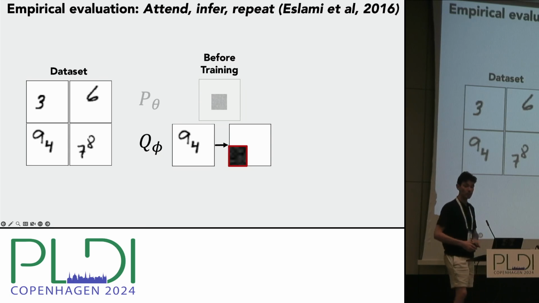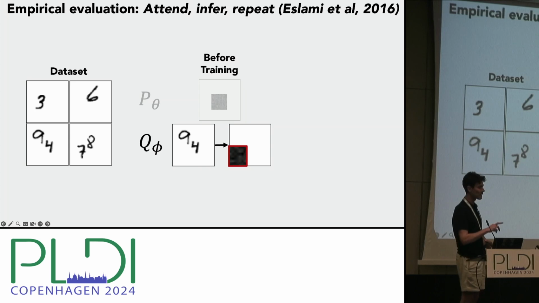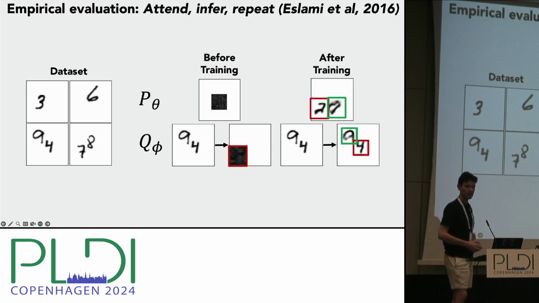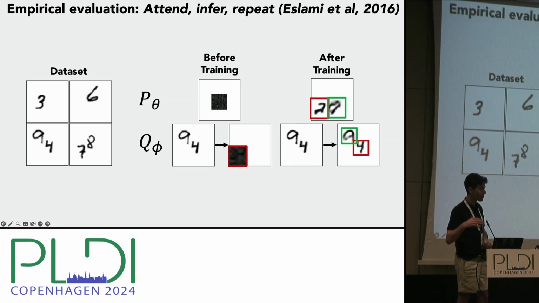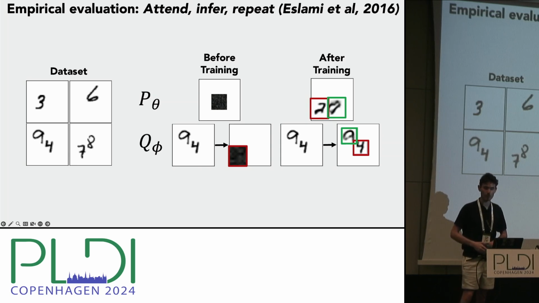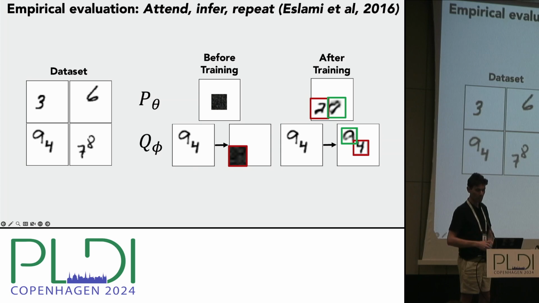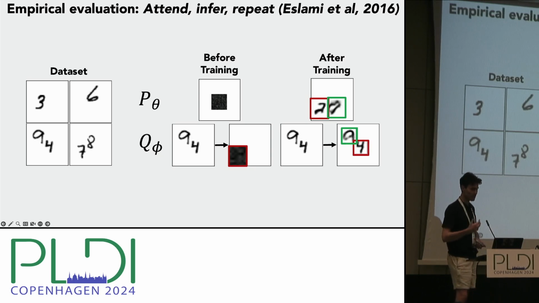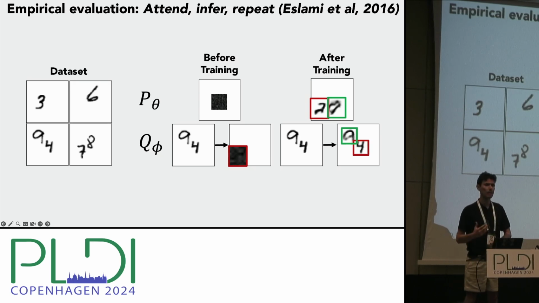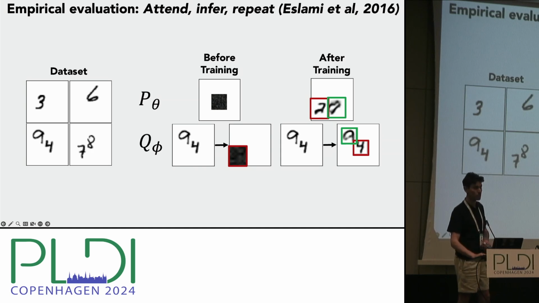Now, the idea for the Q program is that we're going to look at the image and attempt to guess how many objects are in it, where those objects are located, and what the style of the object is. The style of the object is, again, encoded by a neural network embedding. The goal of training is to find a P program which represents a good prior that captures the features of the data set, the number of objects and where objects are likely to be placed, as well as what they tend to look like. And to find a Q program which, given an image, can identify the number of objects in the image, where they are placed, and what their style is. After training, the Q program can be used for segmentation, to take an image and identify where the objects are, and P can be used to generate images in the style of the data set.